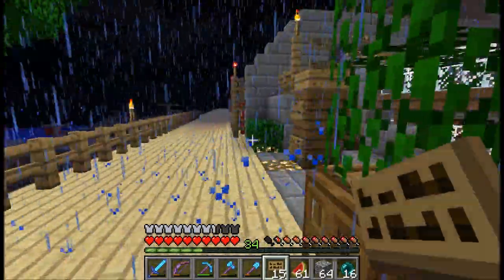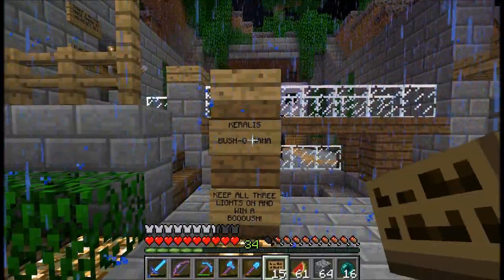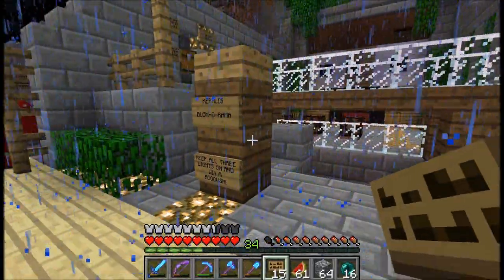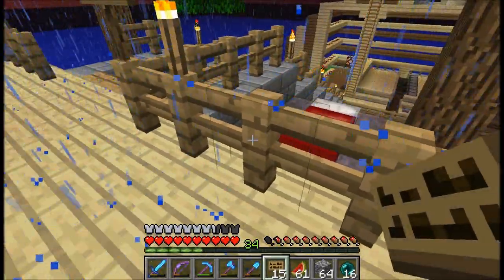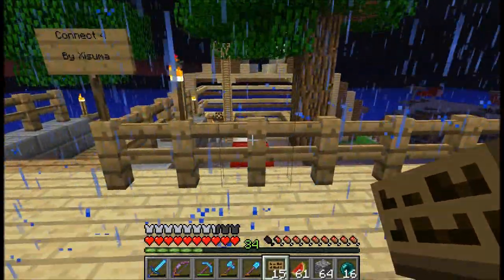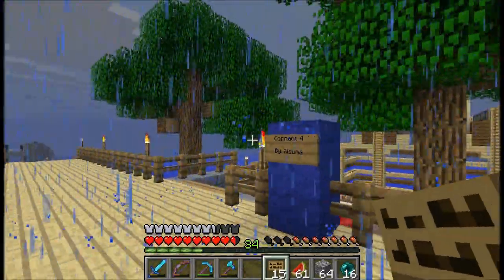Yeah, that looks okay. How did Corellis do it? And yeah, I haven't updated my texture pack. I need to copy over the files. He just had a little sign like that. Maybe we should add our own little post here. Yeah, I'll tell you what, I'm going to grab some coloured wool and we're going to put a post here. And there we go. So that is it.